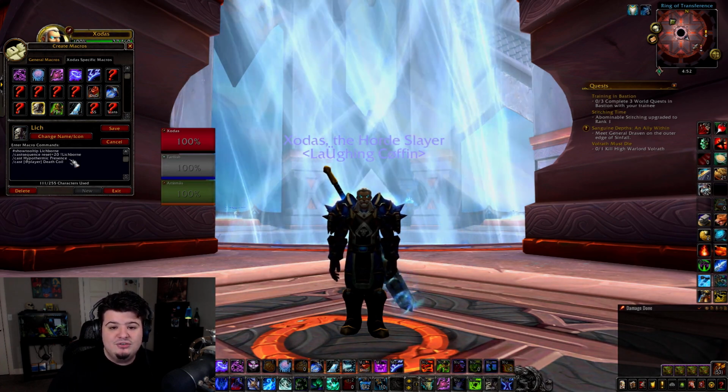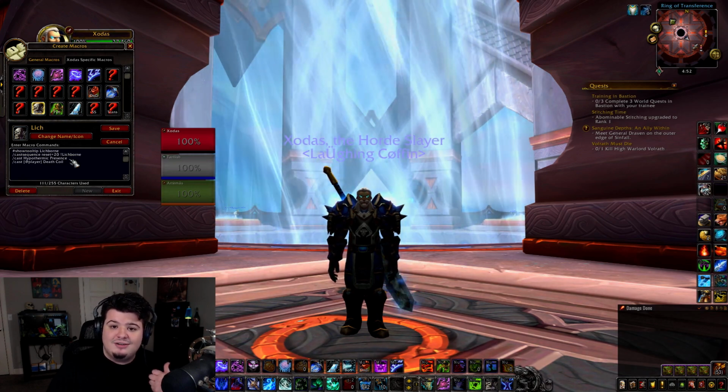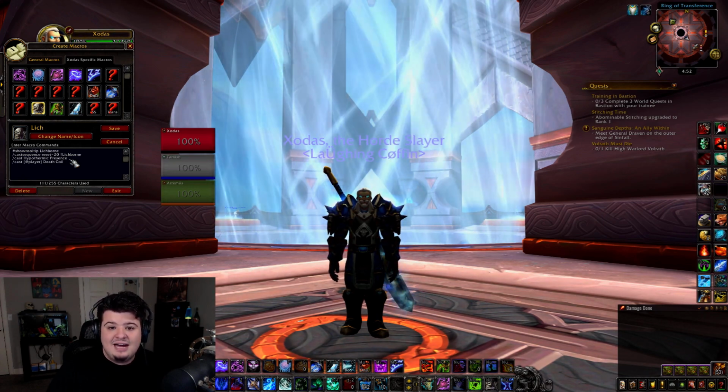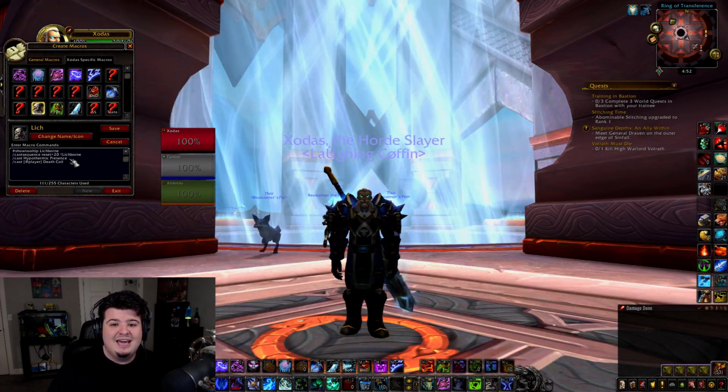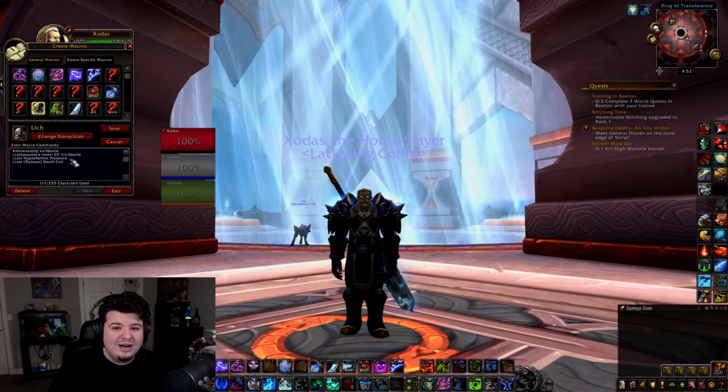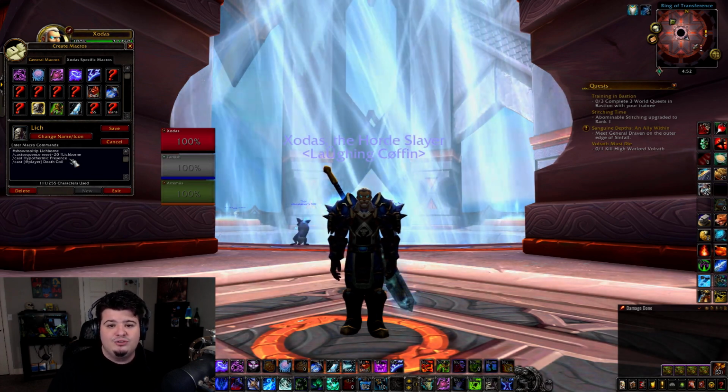In order to get the most out of Lichborn, the first thing you want to do is go into it with at least a half full runic power bar, if not full. You want as much runic power as you possibly can before you pop Lichborn, because you have precious seconds to squeeze Death Coils out of it.